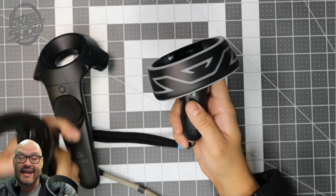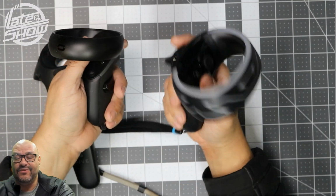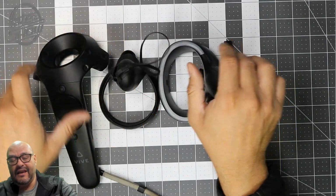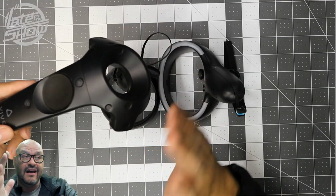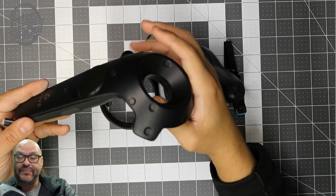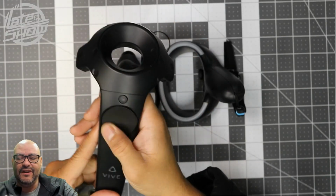So in terms of headset tracking, I think the newer versions are a lot better, especially the Oculus. It's a lot nicer, cleaner, and lighter. This is a lot lighter than this one, of course. This one only uses one battery, this one uses two batteries. Now in endurance and performance, this is really good. It lasts a long time on a charge, like 4 to 5 hours.